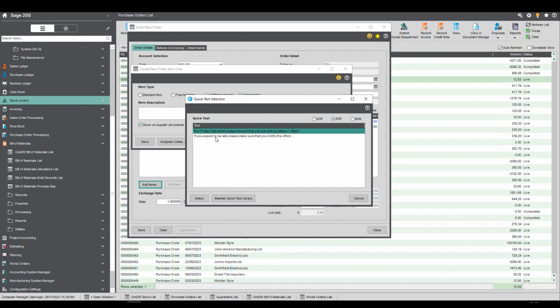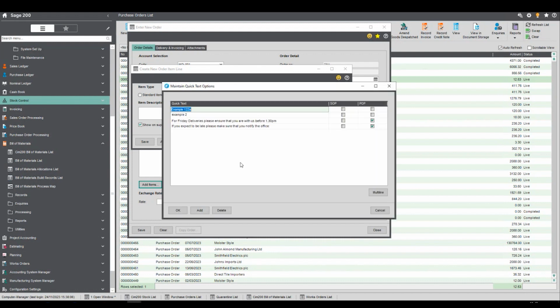So I've just got some examples here. I've got the ability to create as many items as I want, and to determine whether they're picked up from sales orders or purchase orders, or both.